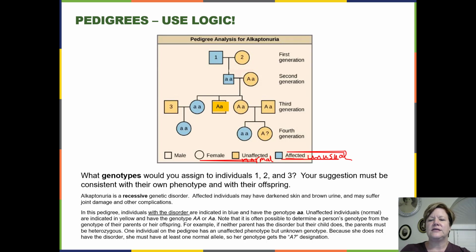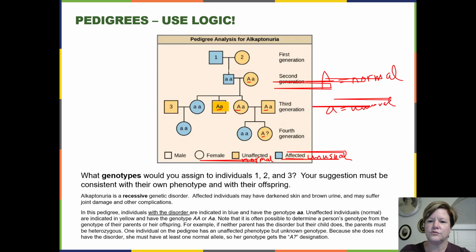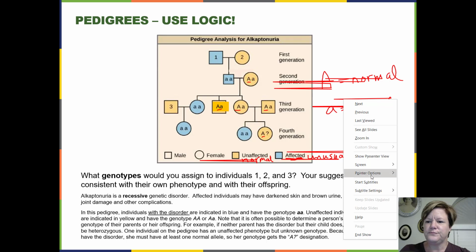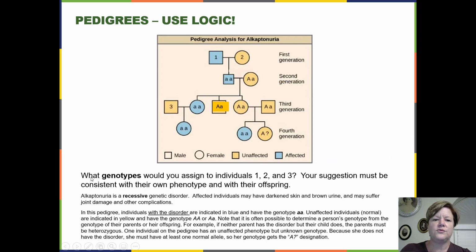All right, and they're telling you some of the genotypes. In this case, all the ones that are unaffected have a dominant A allele, an uppercase A. So big A must be the normal allele. Because remember, with dominant, as long as you have one of them, then that's normal. So little a must be the cystic fibrosis or the unusual. You would have to have two of those to have the unusual or the affected phenotype. So I'm asking you, what genotype would you assign to individuals 1, 2, and 3?